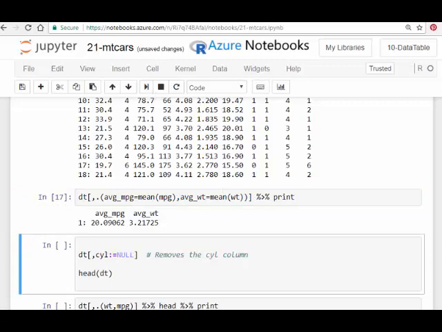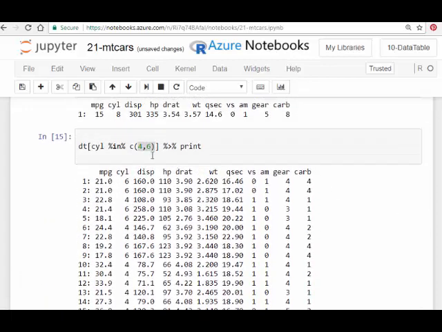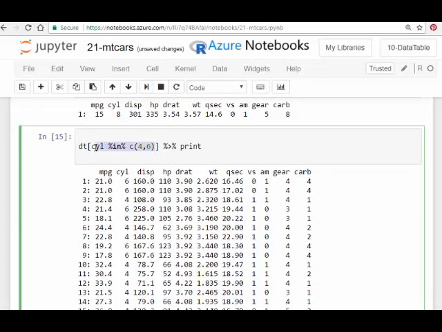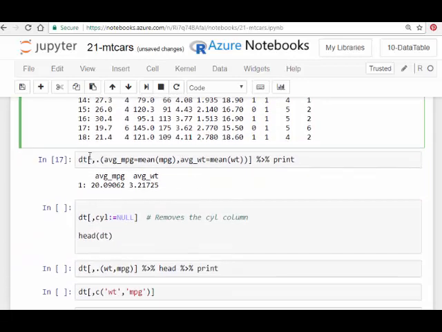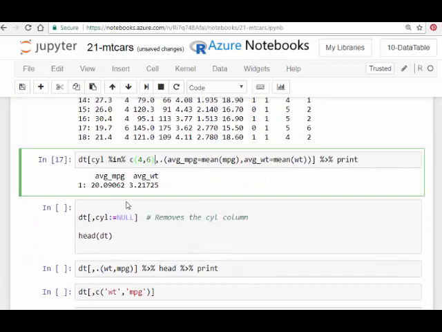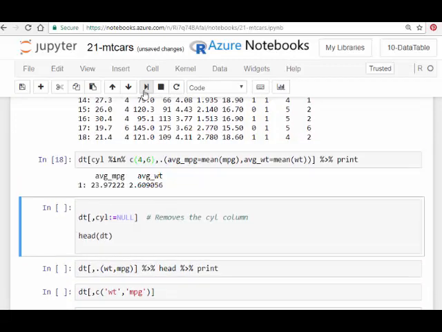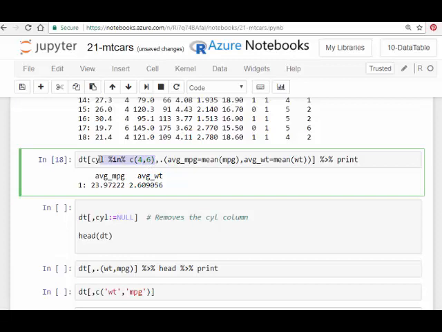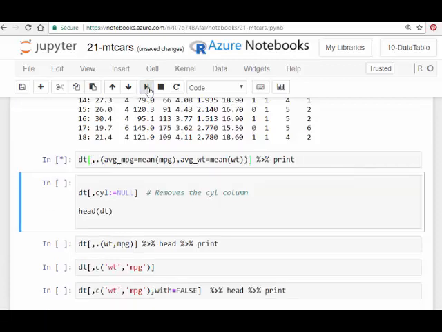What you can do actually, now this is really pushing the boat out, is just for the 4-cylinder cars and 6-cylinder cars, what is the average weight? Can we do that? Okay, so that's for the 4-cylinder cars and 6-cylinder cars. We know group by there. You can put that in, but it starts to get very clunky very fast. So just for the 4-cylinder, 6-cylinder cars, that's the average weight and average miles per gallon. So I'll just take that out. This is going back to all of them.